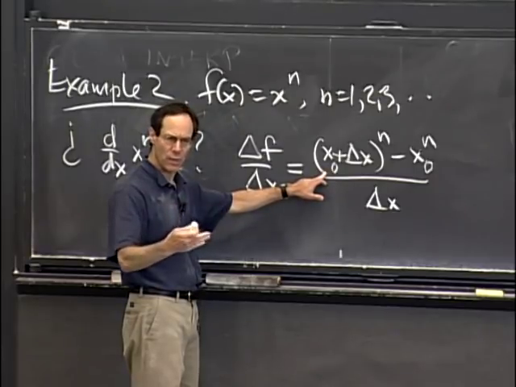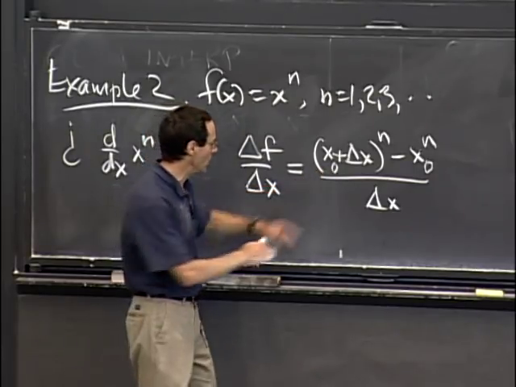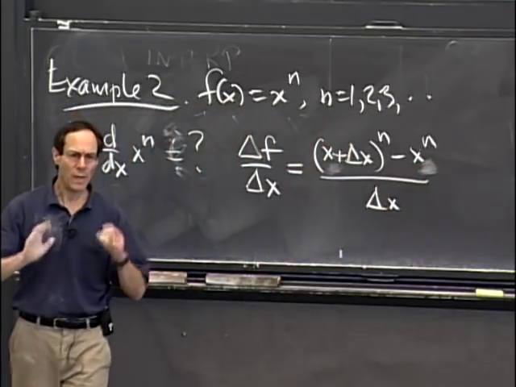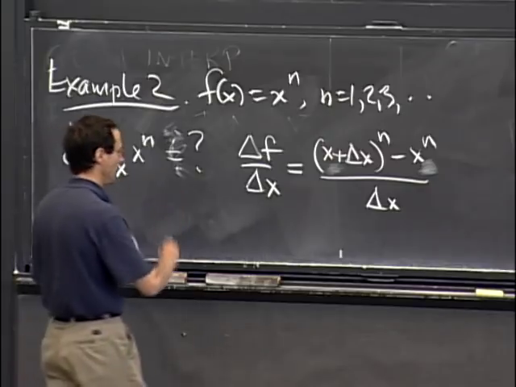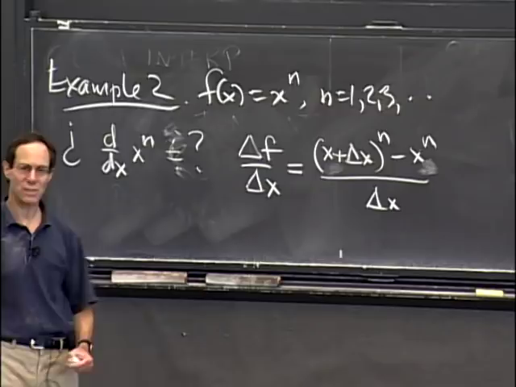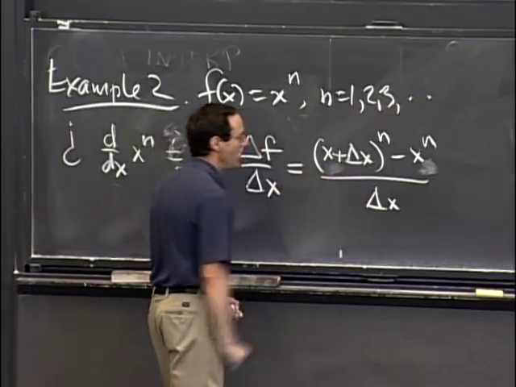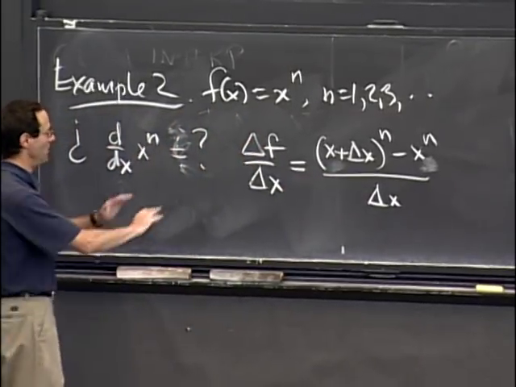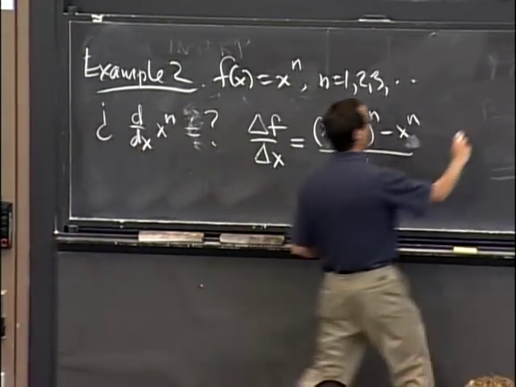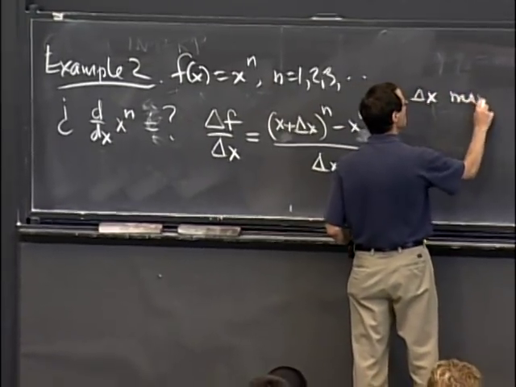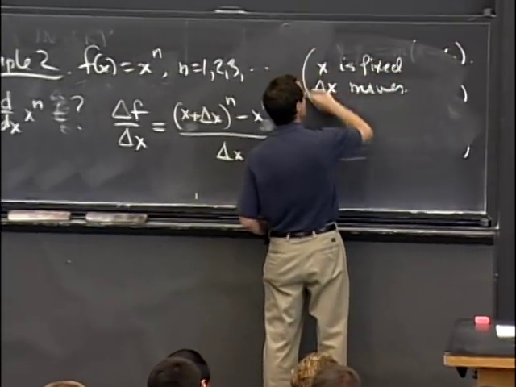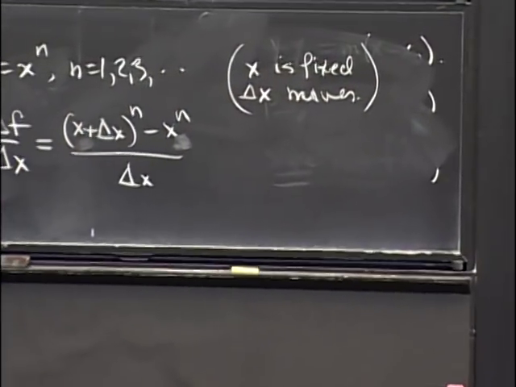I don't have an x floating around which means something different from the x0. And I just don't want to have to keep on writing all those symbols. It's a waste of blackboard energy. I've already filled up so many blackboards, and plus I'm trying to conserve chalk. Okay, anyway, no zeros. So think of x as fixed. Again, in this case, delta x moves and x is fixed in this calculation.